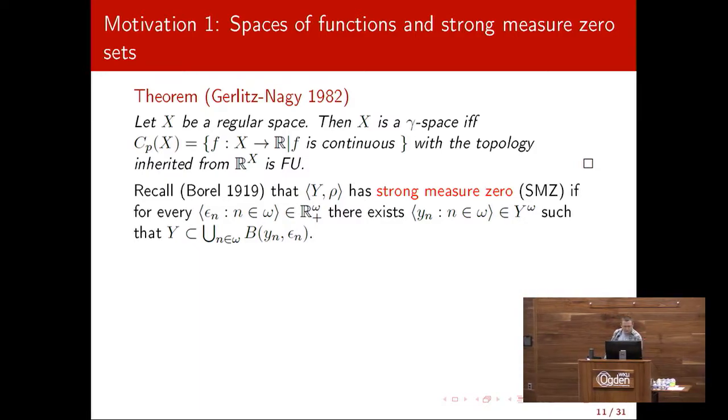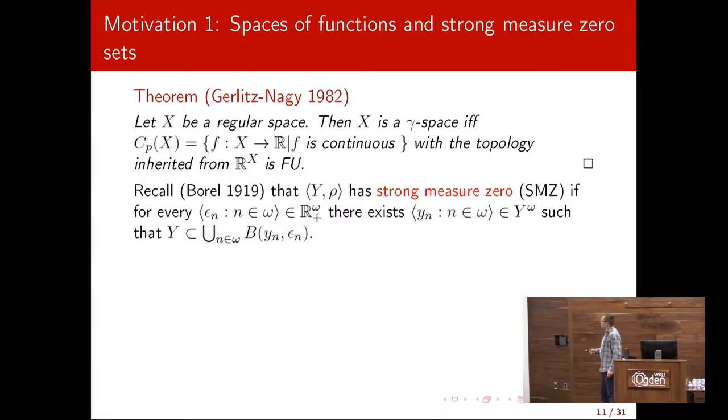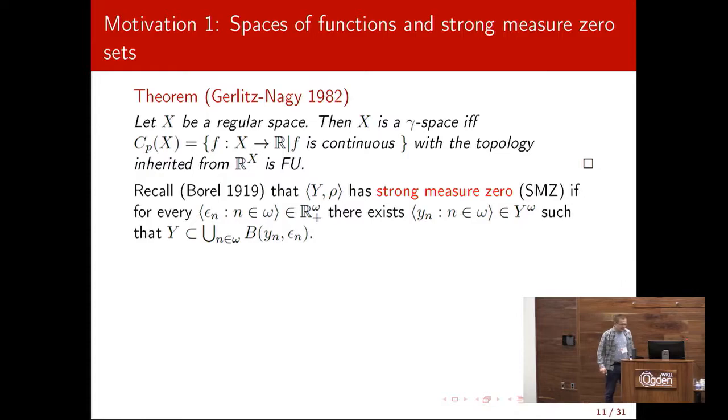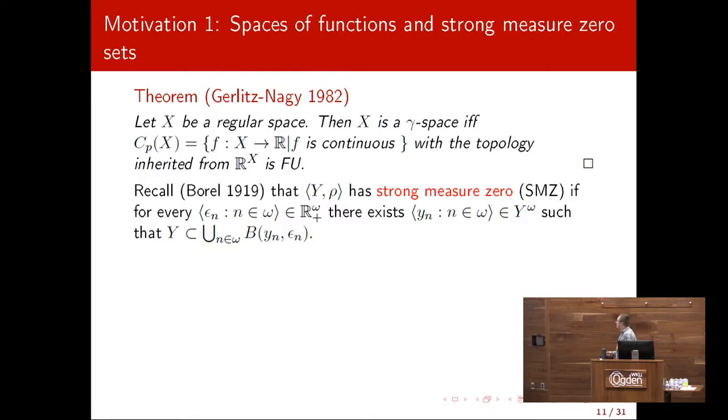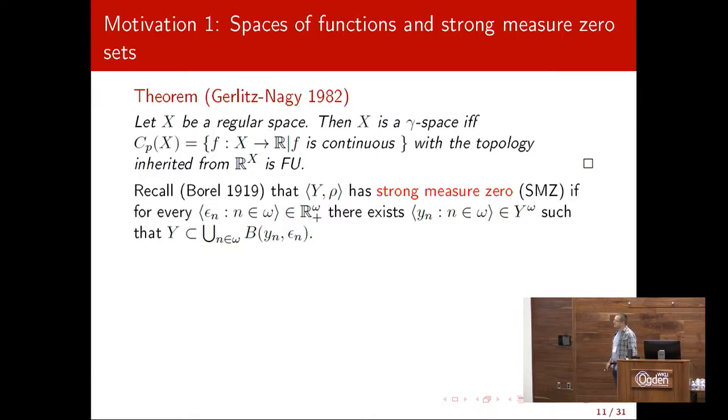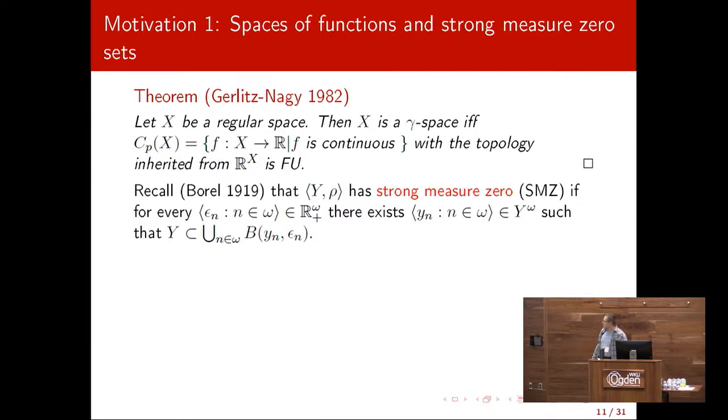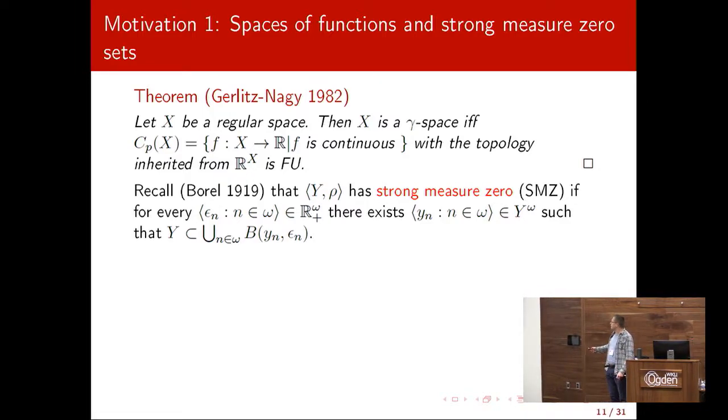And the notion was introduced 90 years ago by Borel. It seems funny, but it turned out to be very, very important for the development of set theory later, for the following reason. Well, Borel asked whether all strong measure zero sets are countable, but then immediately Sierpinski observed that Luzin sets have strong measure zero, and the question whether consistently all strong measure zero sets can be countable remained unsolved until the late 70s, when Laver produced his famous Laver model, in which actually all these sets are countable.